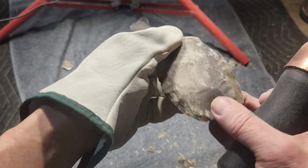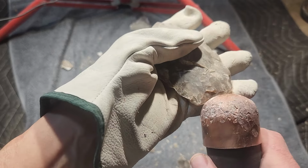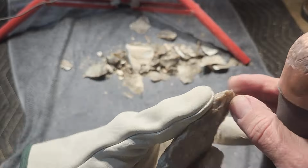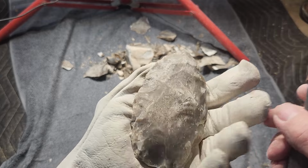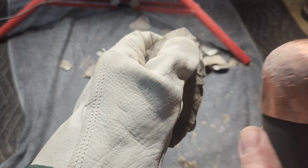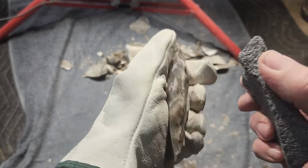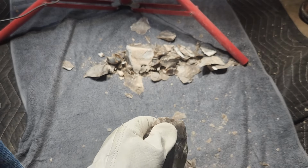There we go. Let's see. Yeah, nice clean spot on the bopper. Good results. Okay. So I've still got plenty of width. I'm not too scared about that island in there. I think I can thin it down. We'll see.